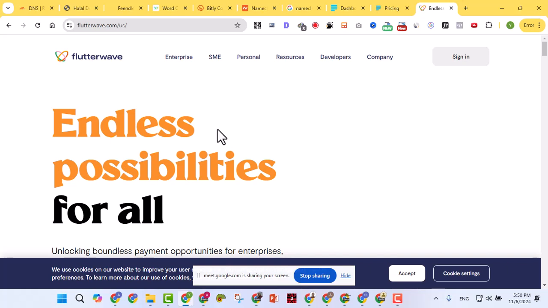I remember those days, they used to allow us to even collect PayPal with this Flutterwave. Later, they stopped it. I'm just saying that there was one platform we used to buy dollars with at that time, Get Bata.